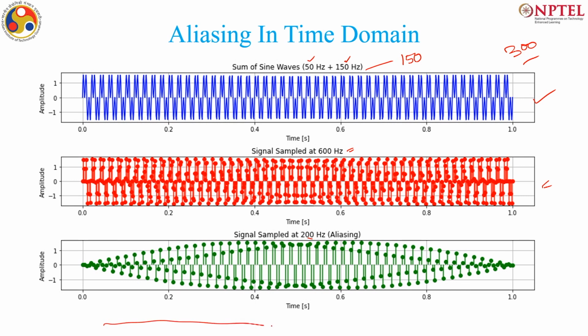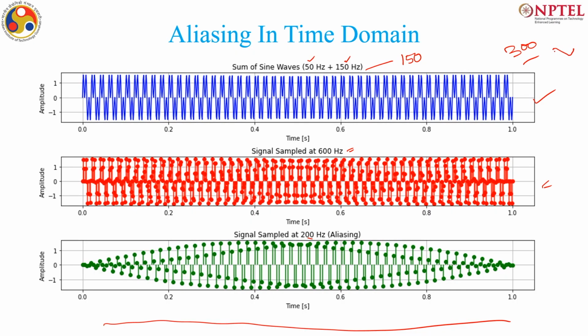I get a signal which is very much different from my actual signal. This is called aliasing, and this is aliasing in time domain. Say this is a wave. If I take just 2 samples, I just take this and this, so I miss this curve. If I take 4 samples, I am very much capturing the curve. So, the more samples I take, the better the representation of my original continuous time domain signal.